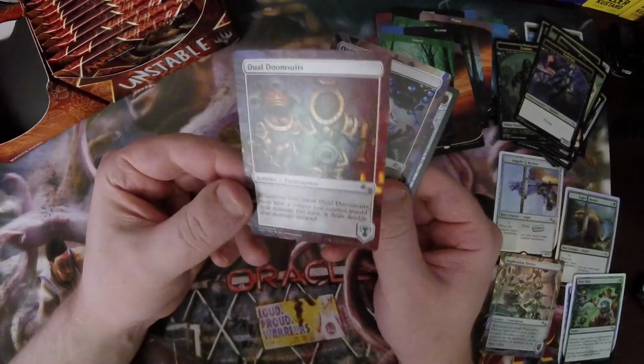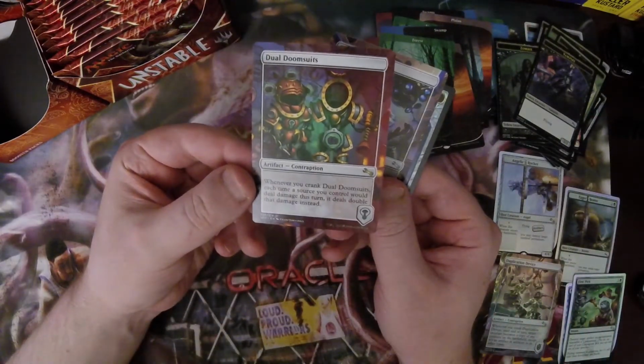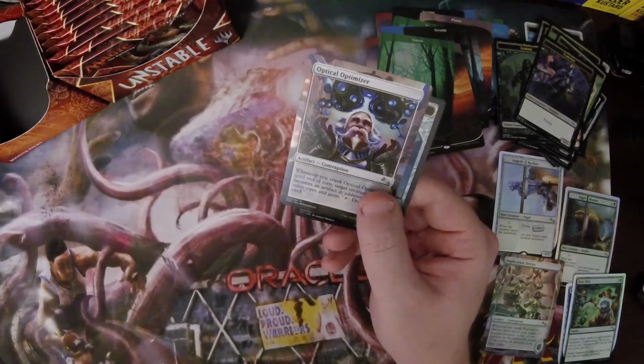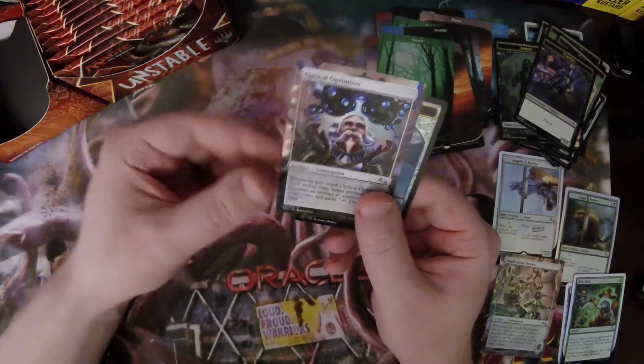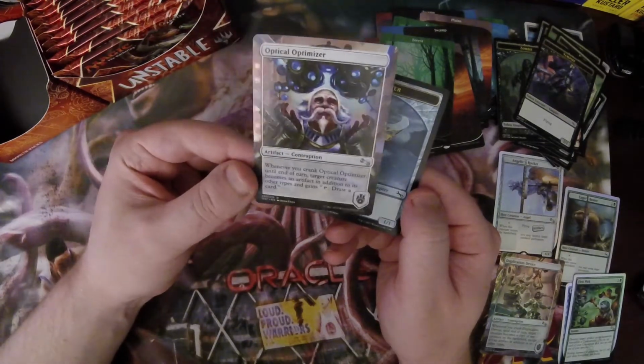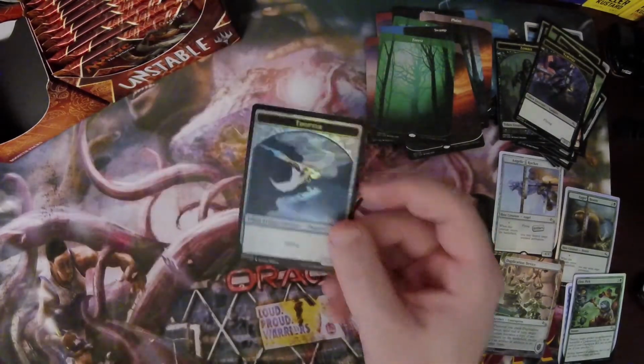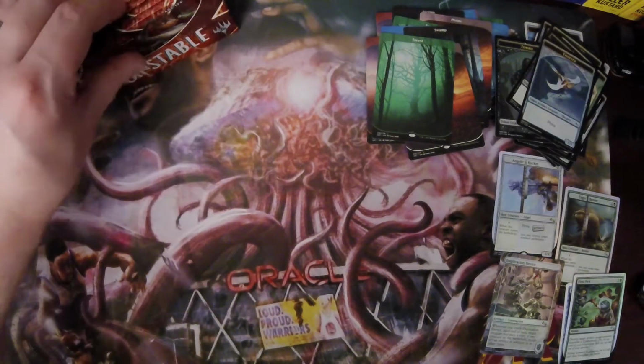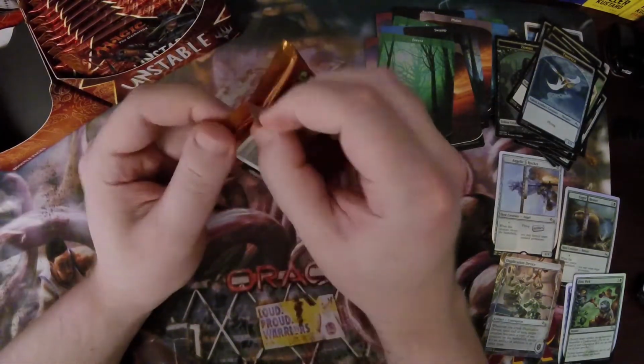Dual Doom Suits, a rare contraption. Whenever you crank it, each time a source you control would deal damage this turn, it deals double that damage instead. Pretty powerful. Optical Optimizer. And a foil Thopter. Whew, alright, on to the second half of the box.